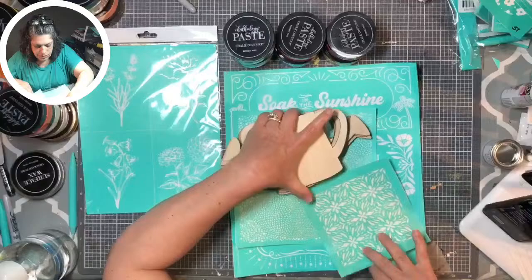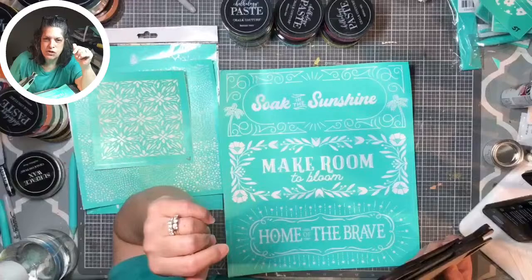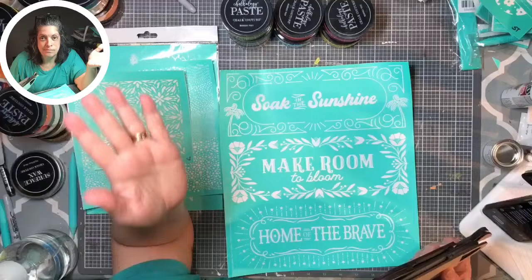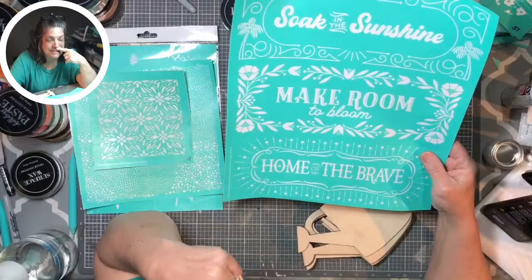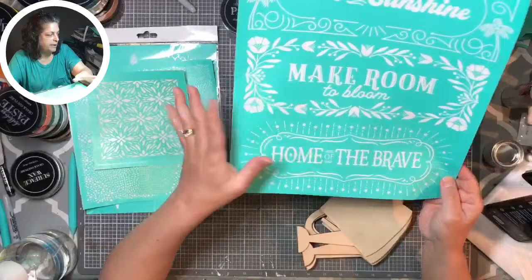We're also going to use a couple different patterns. This is from our bold patterns transfer. And then there are transfers in the specials category. If you search mother or mom, you'll see some transfers pop up with mom or mother, or if they feel like it's related to that, it'll pop up. We're going to use this one called Make Room to Bloom. Remember this? This came out back in February, I think. We're going to use the O and the M, and we're going to put mom on our wood cutouts here that way.